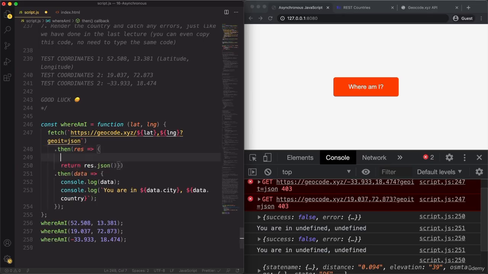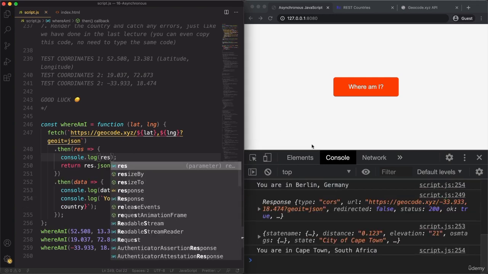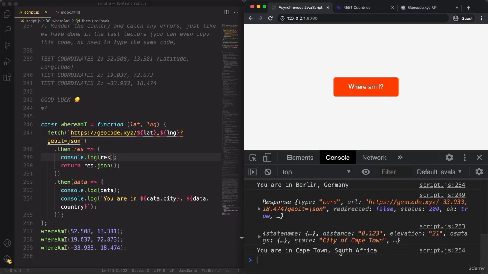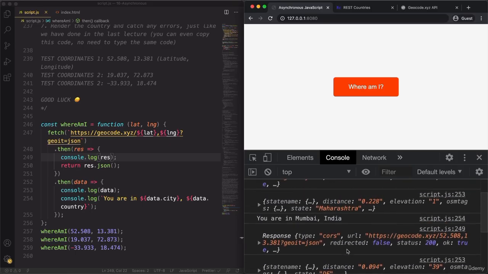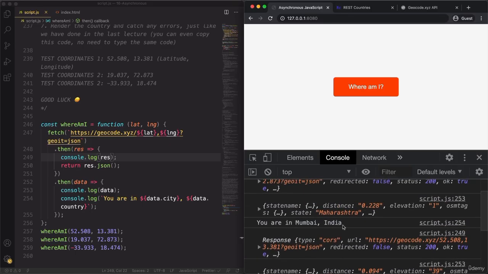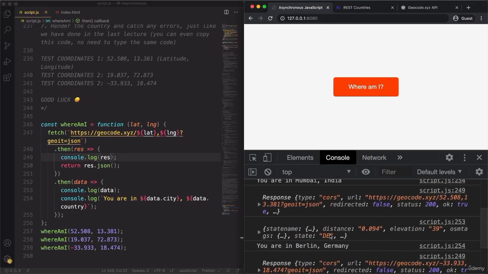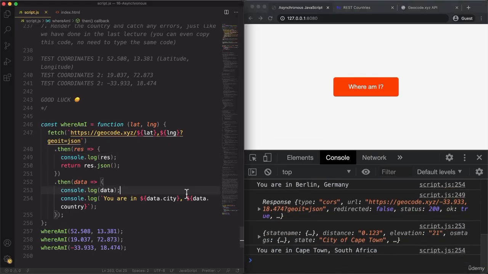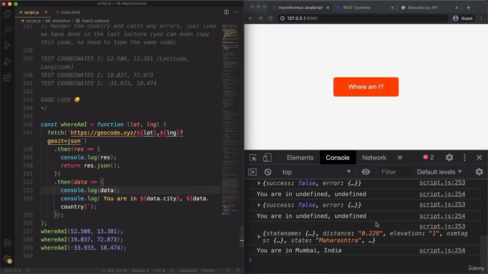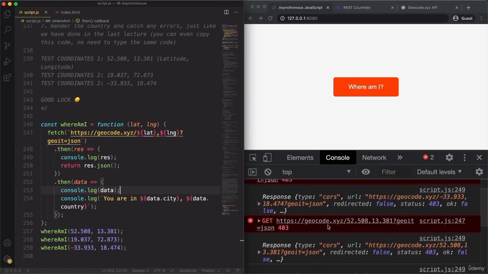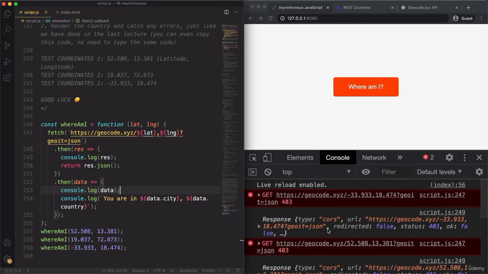So here we need to now return. And just to make sure, let's take a look at the response. And this doesn't always happen, okay? And so in this case, it actually worked just fine. So one of these here is Cape Town, South Africa, and the other one is Mumbai in India. All right. So let's try to reload again very fast here. And so now we get that error again. Okay. So where is that response?